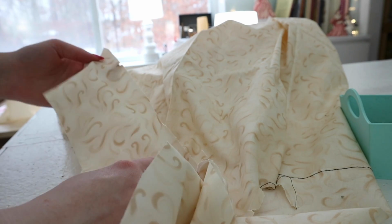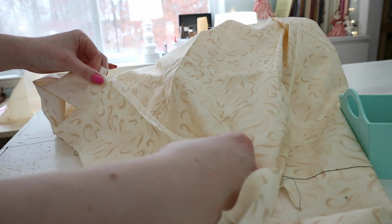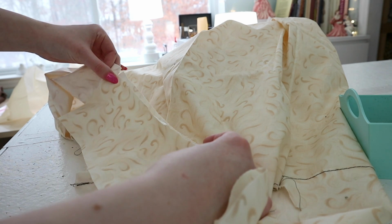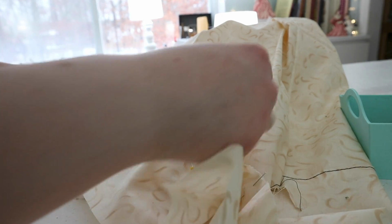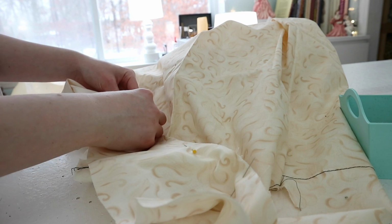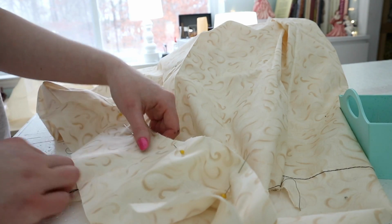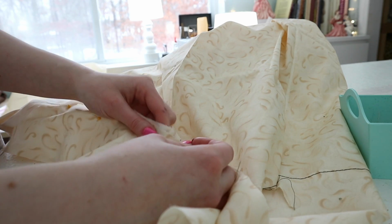Okay. They have these perforations here. There's no way these are going to line up. Do you see how far off that is? And both of these edges are cut on a bias, so that shouldn't really be affecting this. That is really annoying. I guess I'm just going to ease it together, but I'm probably going to add a 1/2 inch onto the back of the collar pattern because this just looks terrible.